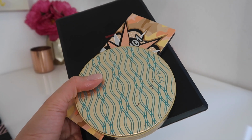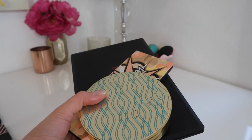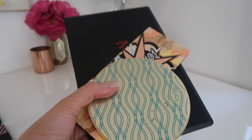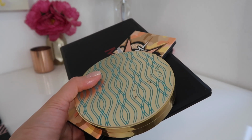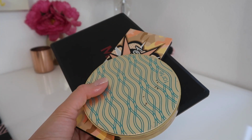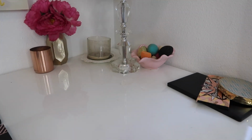Alright, so the only products that I'm going to be tossing from my collection are these 3 cream palettes, especially the Tarte palette, which is super used up and really old. All of these are pretty old, and the formulas aren't the same and nobody else should probably use them. It's not sanitary. So I'm going to be tossing these 3, and then everything else I'm going to be donating to Project Beauty Share.